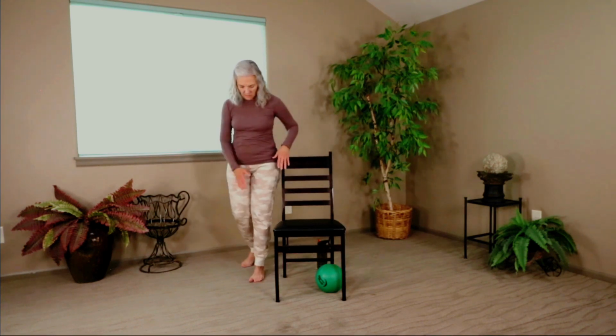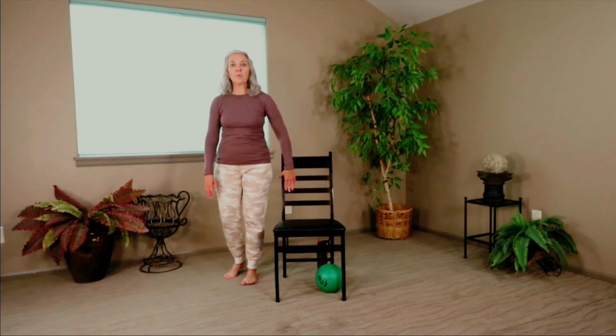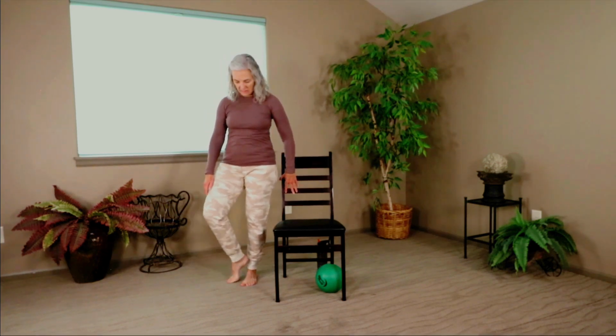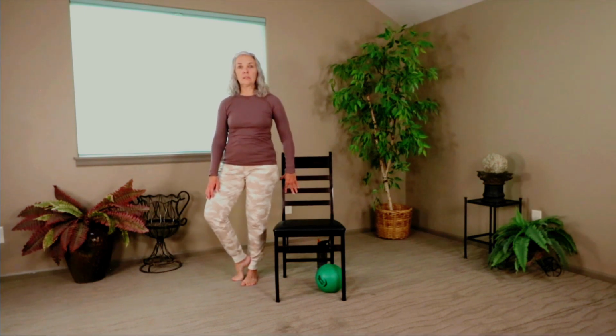So we're going to start again with the leg next to the chair. That's the leg we're going to put the weight on. Okay? Make that kickstand so my heel is right up against that ankle. All right, are you ready? We're going to take a deep breath in, and on an exhale, we're going to let go of that chair and bring those hands to heart.